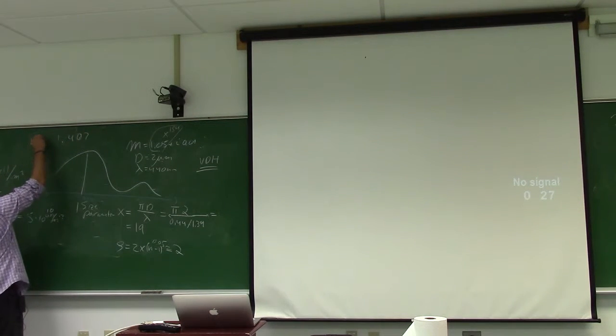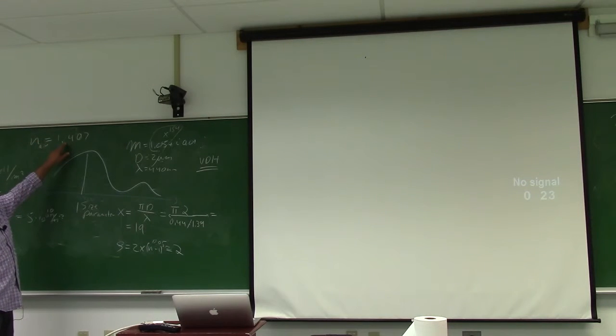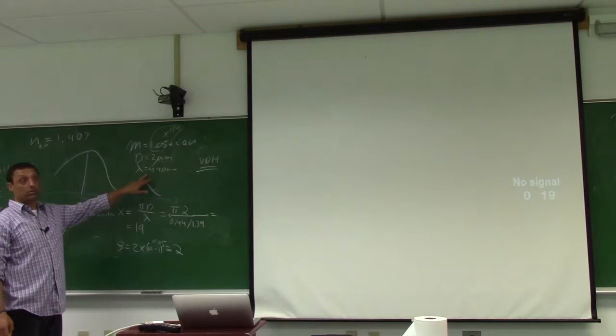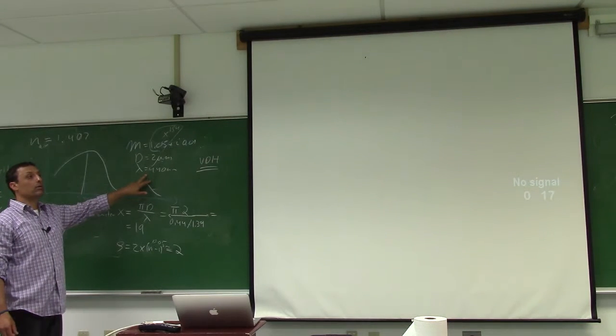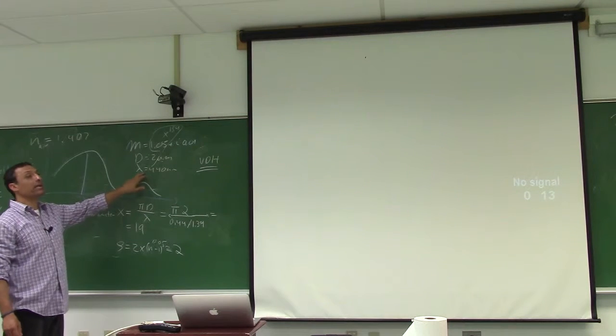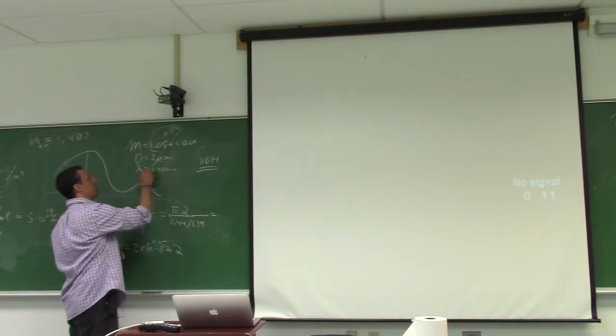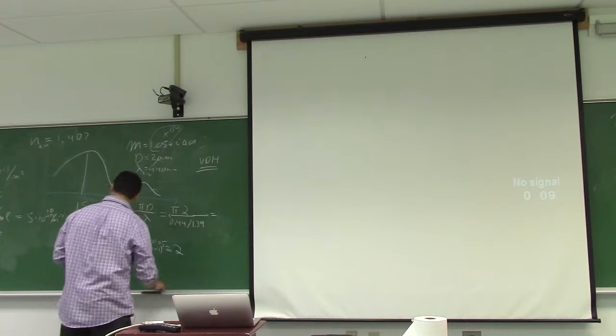That's the real part relative to air. 440 nanometer. But their wavelength in air is 440, not the wavelength in water. That's the wavelength in air. You always report in air. So you guys are wrong.